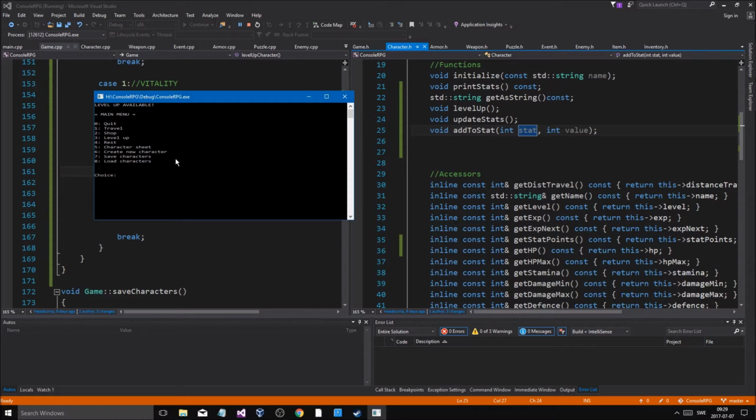Okay, so level up available. So I'm going to level up. You're now level 2. You have a stat point to allocate. Which one do you want to allocate? So if I don't allocate anything, faulty input, stat to... okay, so it's going to keep asking me until I allocate something. But that's cool, you don't have to skip.